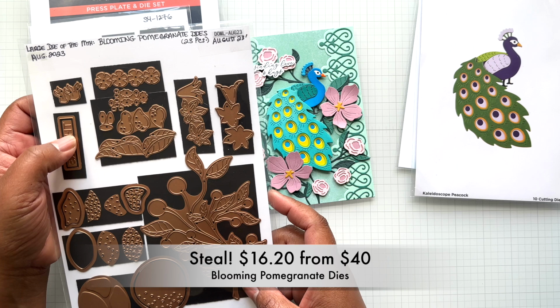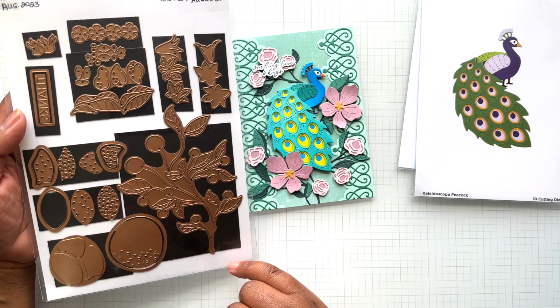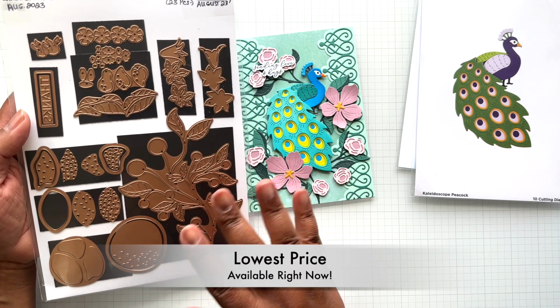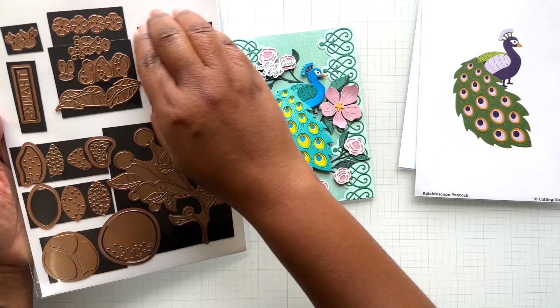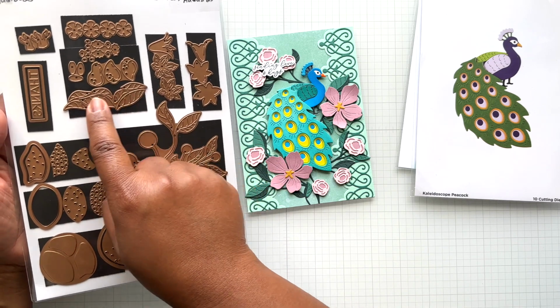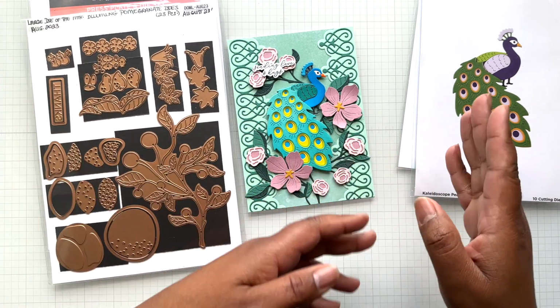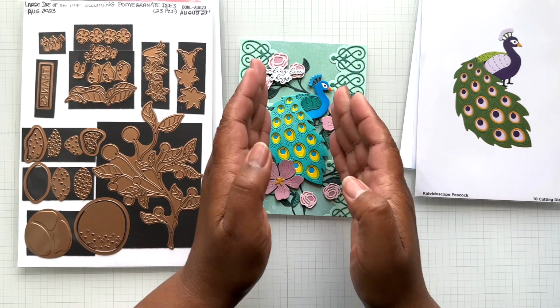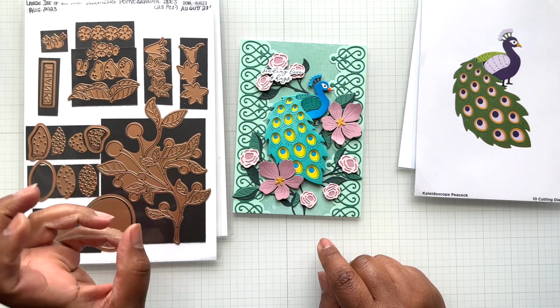Then I took out Blooming Pomegranate. Hasn't this one been on sale a lot? This is a large die of the month from August of last year. This one goes up and down in prices, so when it goes on sale, I always mention it. This time I didn't use anything here except the foliage frame and this part with the leaves. So I cut it out and did this vine look where the peacock is in the middle. I kind of snip these big pieces, I just cut them down a little bit more.